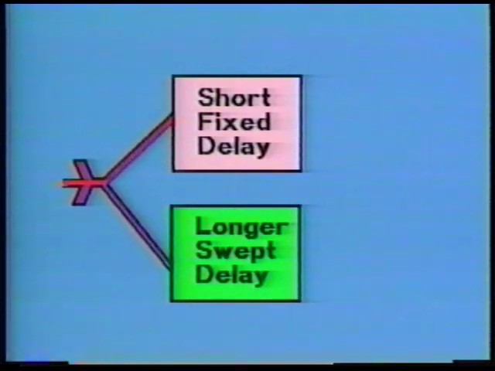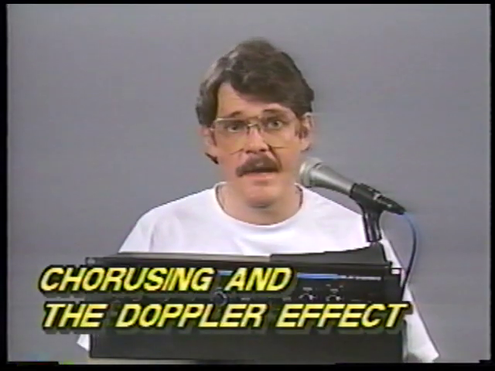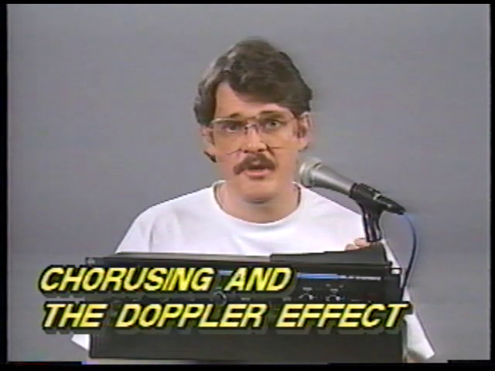True phasing is impossible to do with an electronic device because you can't get the delayed signal to lead the undelayed signal. So the only way to really get the dramatic effect of phasing is to use tape recorders. But if you don't have access to this many tape recorders, you can get almost the same effect by using two delays, with one set to a very short fixed delay and the other set with a slightly longer swept delay. If the swept delay range is very, very long, the pitch will shift.